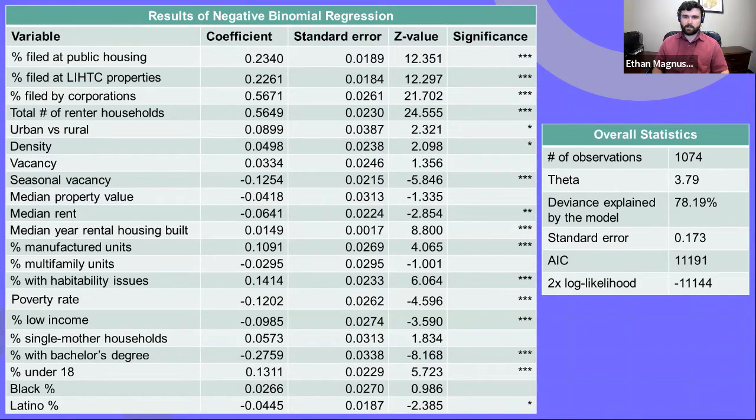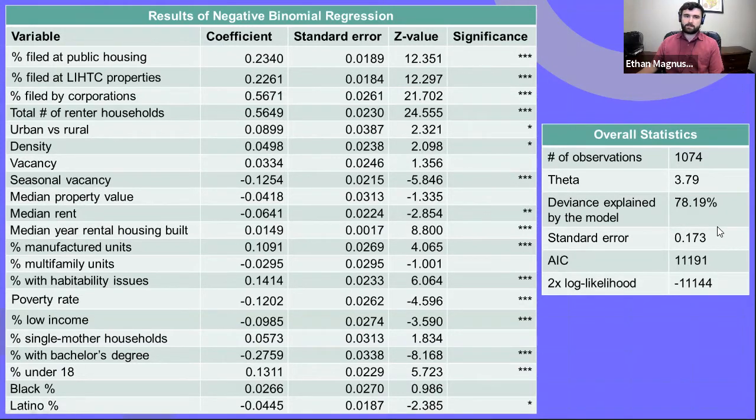And once we had eliminated all the multicollinear variables, what you see now are the variables that we included in our final negative binomial regression model. And what negative binomial regression is, it's a way of fitting a regression equation. It's similar, but not the same as ordinary least squares, which is what most of you are probably familiar with. Unlike ordinary least squares, it does not create an R squared as the main measure of the model's effectiveness. Instead, we get a measure of the deviance explained by the model, which is similar to an R squared, but not quite the same.